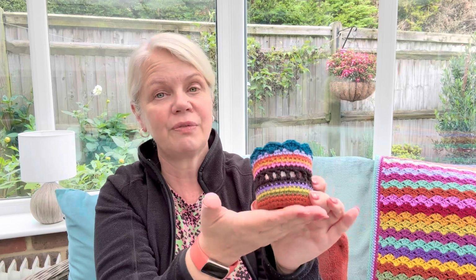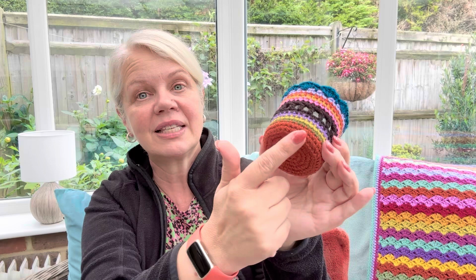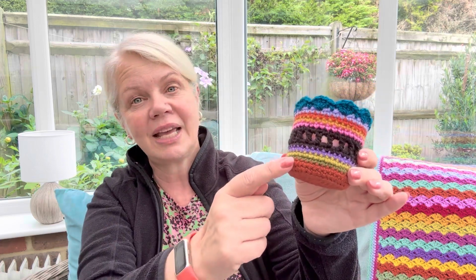The rest, as it's a lantern and there's a tea light in here, I tend to crochet over the bottom as well, just so it sort of acts as a coaster. So I've worked in the round out to the size that I wanted. Then to go up, I have a whole row round here. When I work in the back loop, that's not essential, but it makes more of a ridge when you turn to go up. I used my favourite, those UK doubles, to make a stripy pattern, top, bottom.